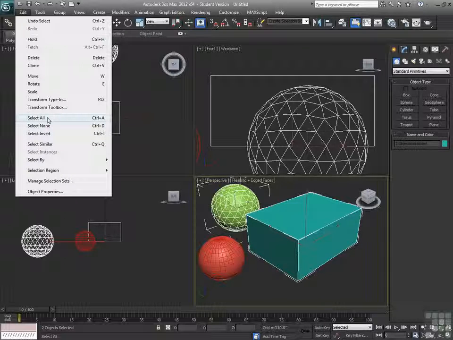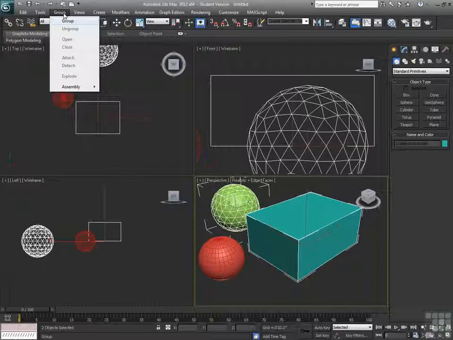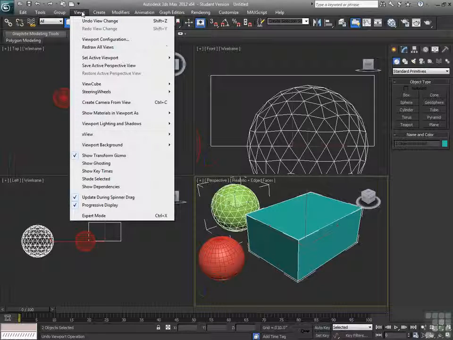Select all, Control A. That's a Windows standard keyboard shortcut for most things that you can do. Control V for clone, also pretty much a standard shortcut. A lot of other applications force you to hit Control C to copy it before you can hit Control V and paste it. Within 3ds Max, you can clone an object just by hitting Control V. It'll just be whichever object happens to be selected. So again, lots of different keyboard shortcuts, but personally, I tend to really only worry about using keyboard shortcuts that I do often.